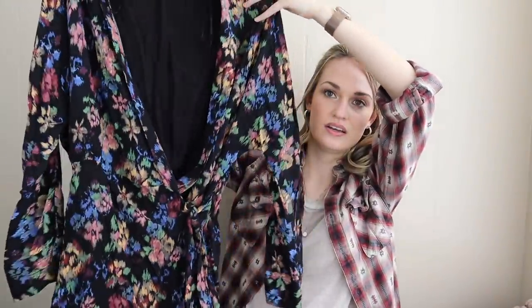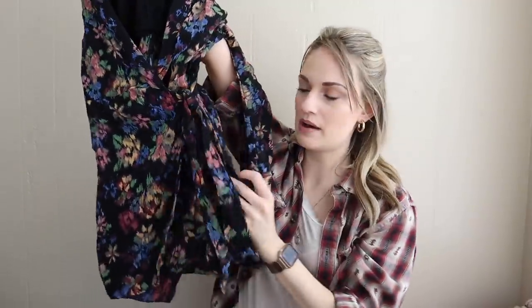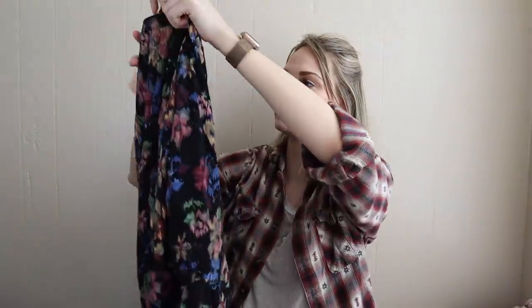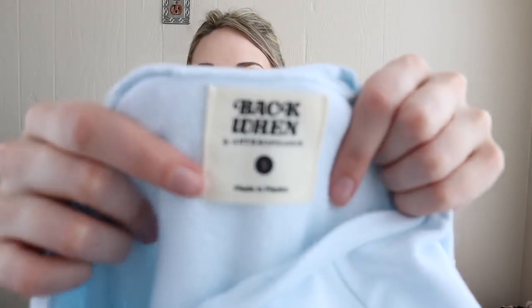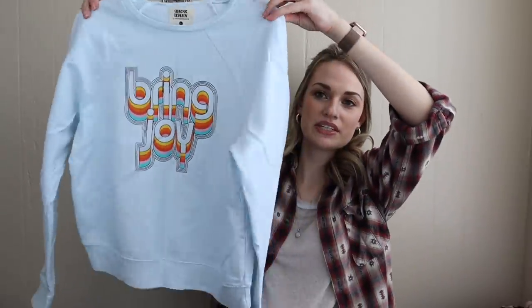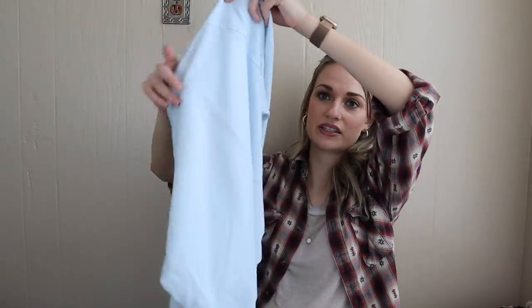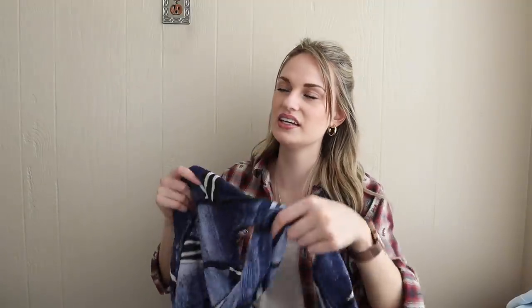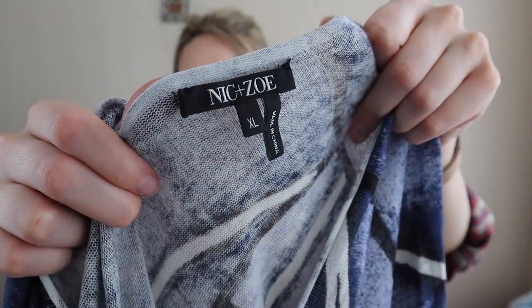It also has quite a few other sellable factors — it's a chunky knit — so I'll add a lot of keywords to try to get it sold. Next we have Zara from their Trafaluc line. This is a mini dress but also a romper — it looks like a dress with a wrap-over skirt portion, but if you untie it there are shorts underneath, which is great. Fully lined, size large — this should sell really well. Next, Anthropologie — I hadn't heard of this line before, Back When by Anthropologie. I love the graphic; it says 'Bring Joy' so I had to get it. Light blue cotton crew-neck sweatshirt, size small.